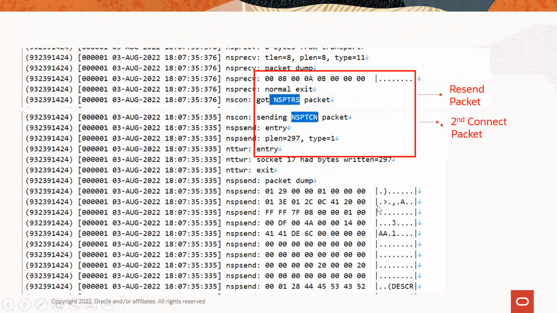For that connect packet, the listener should send a resend packet, and in the client trace you would see that packet as got resend packet. Next, you would see the second connect packet, which connects directly to the database. So let me demonstrate how the trace looks like.